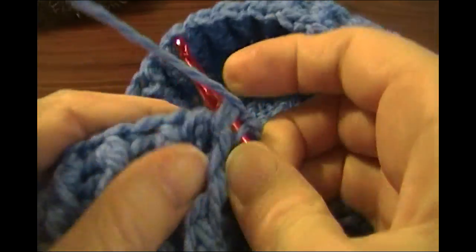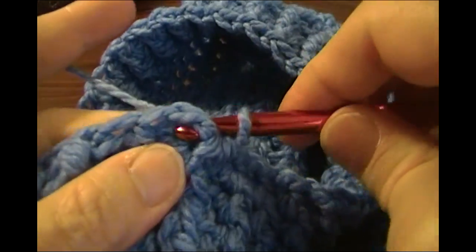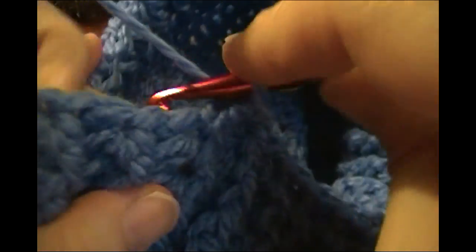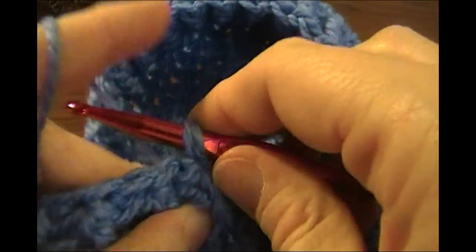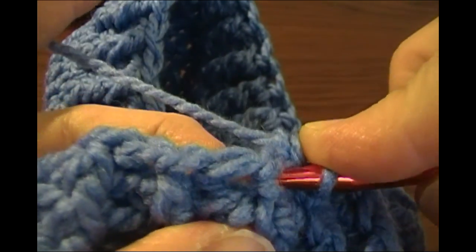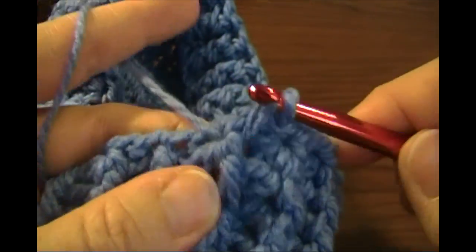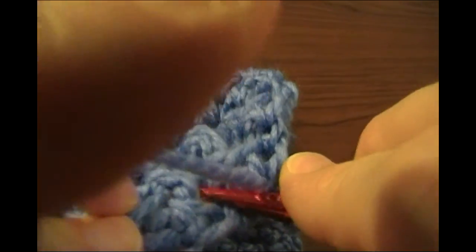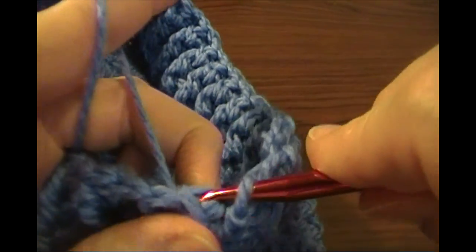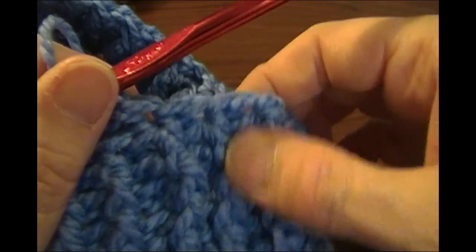And this time single crocheting around the single crochet stitches, front and back, just the way we did with the double crochets. These are a little tighter, so it might be harder to find where you have to stick your hook. Let me get closer. Go around the front of the stitch, and then when you come up behind the stitch, see there's a diagonal line there, you want to go underneath that and you make the single crochet, and then from behind make sure you get underneath that diagonal line there and pull up your loop and a single crochet. So yes, I'm going to try another round of the single crochet just to see if I have enough yarn.